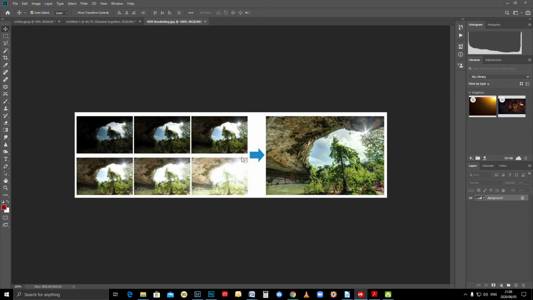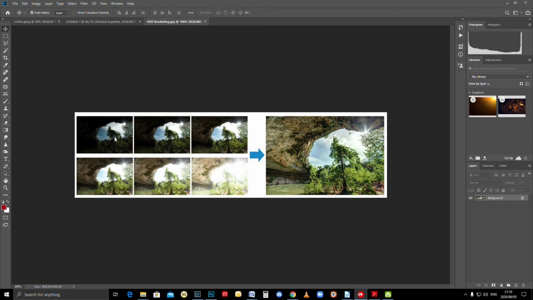We had the bar in the middle, and we had zero, and then plus one, and plus two, and minus one, and minus two. So basically, you're going to look at your exposure meter, and then you're going to dial it down one stop or two stops, depending on your shooting style and what you want to achieve. And you're going to take a photo that's slightly underexposed, one that's well exposed, and then one that's a little bit lighter in your exposure.